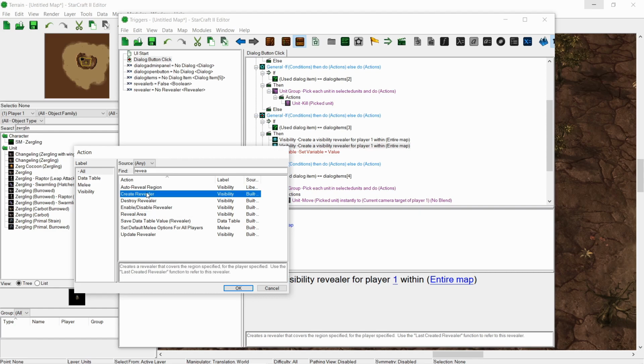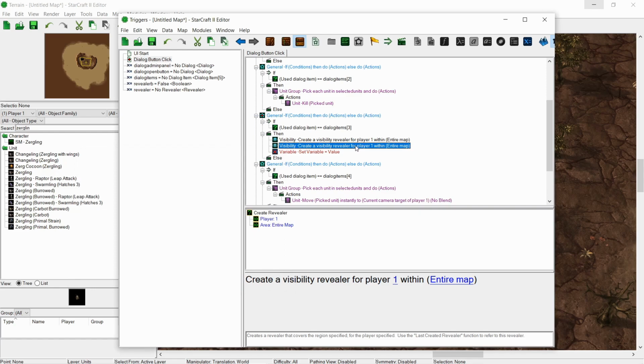The revealer creates basically almost like an invisible unit, I guess, that reveals whatever area, be it the entire map or just a region that you created. And you could destroy that revealer later if needed. And you can disable it, which doesn't destroy it. But in this case, we're just going to be doing create and destroy.